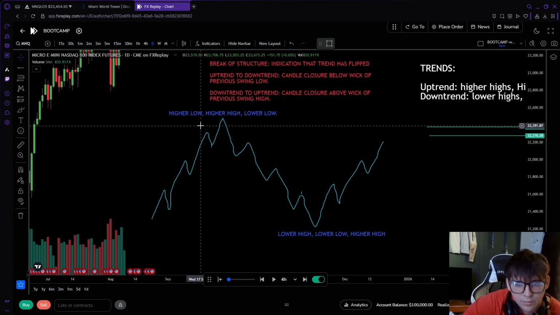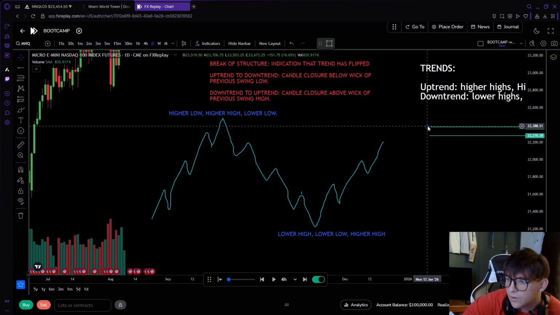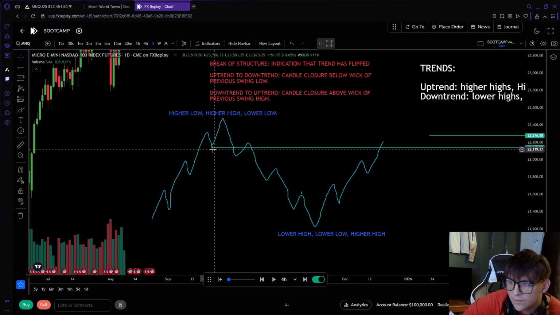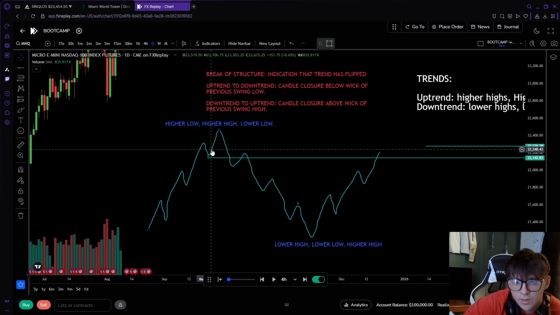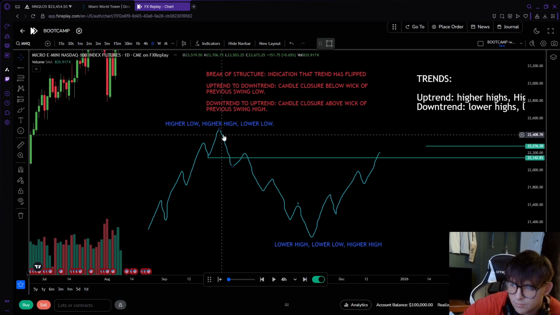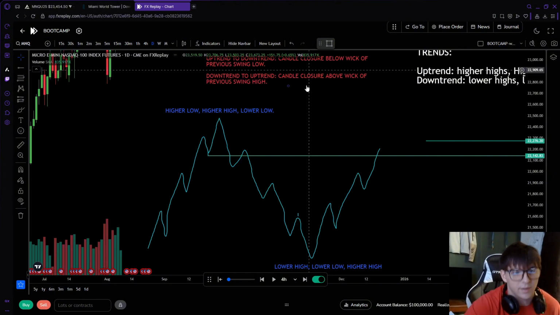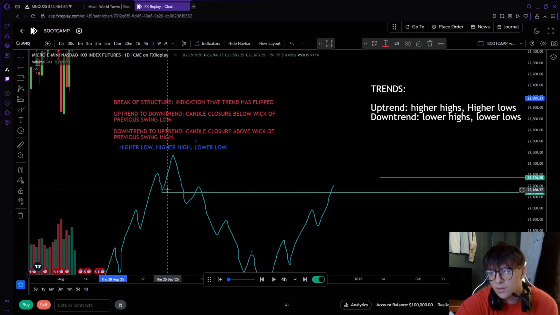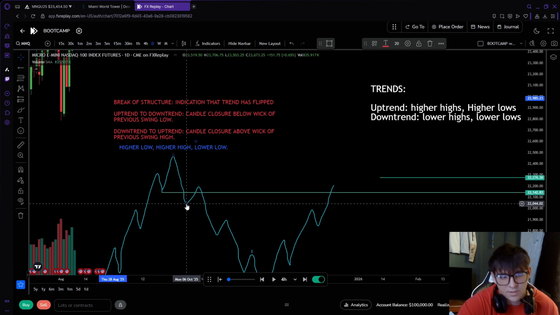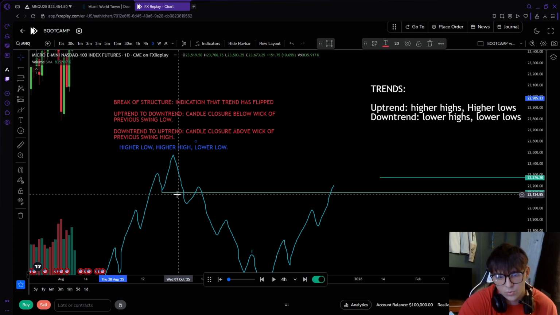Right here, we're in an uptrend. We already established that: higher high, higher low, higher high, higher low, higher high. But then what happens? Right here, this is the previous swing low that we talked about. Sorry if I'm repeating myself. I'm trying to get this across in the best way I can, and I'm probably going to repeat a couple of things because I really want to drill the higher high, higher low and lower low, lower high into your brain because it's important. But anyway, when we're looking for a break of structure, this is the previous swing low. Imagine this is a candle closure right here below the wick. This would be considered a break of structure to the downside.